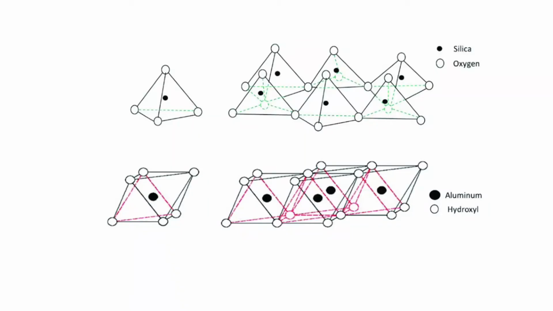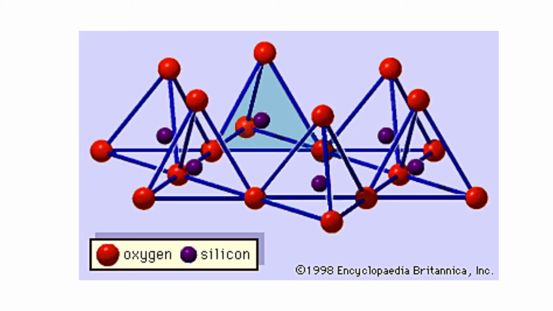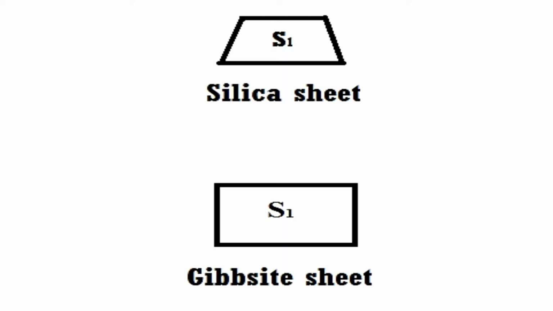Let's understand silica tetrahedron first. In this unit, the silica atom is shared by 4 oxygen atoms. The arrangement is such a way that 3 oxygen atoms form a triangular base and the remaining 1 oxygen atom is at the apex. Silica atom occupies the central space as shown in the diagram. Now, this one unit of silica tetrahedron is linked to its neighboring tetrahedron by sharing 3 oxygen atoms present at the base of each unit.